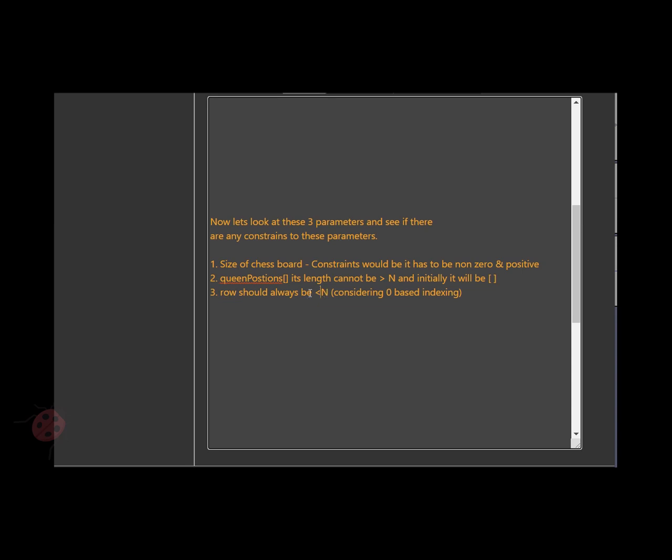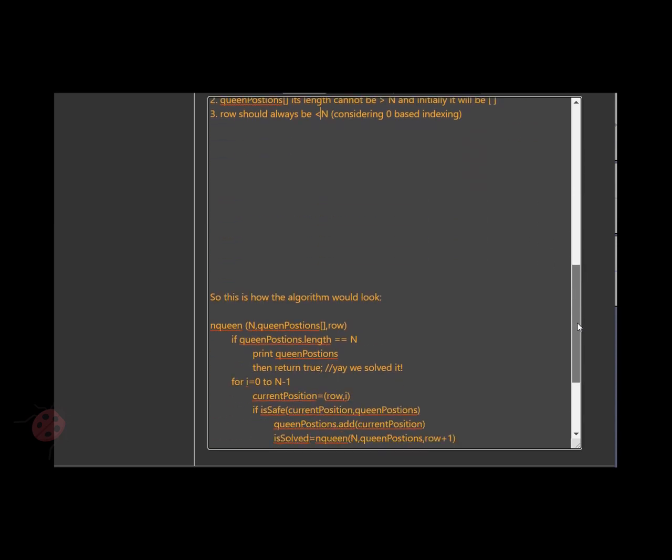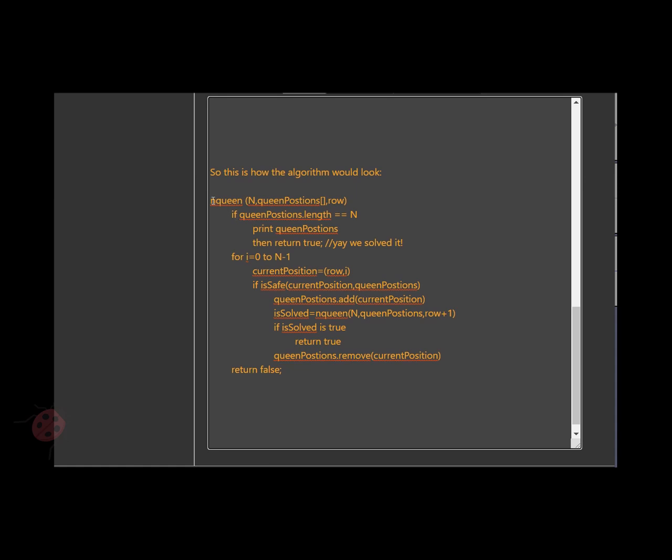So our algorithm would look something like this: NQueen. So n will be the size of the chessboard. Queen positions will indicate the position of the queens. Row will be the row in which we are trying to find a safe spot for a queen. So initially queen positions will be empty, row would be 0.